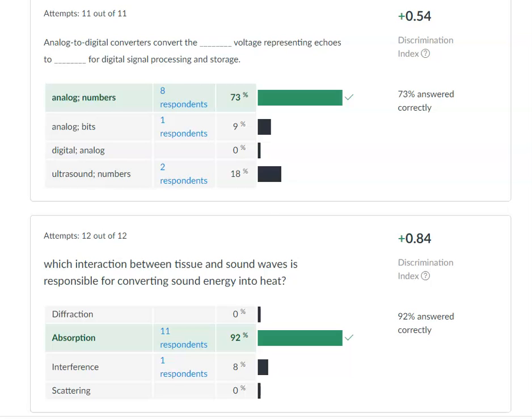I'm going to go back through and find out the respondent that put in bits because that's actually correct too, because numbers are recognized as bits. So if that was your answer, I think I can click on it and find out. I'll go back and look into that one and give them credit for it too, because I believe bits should be a correct answer.